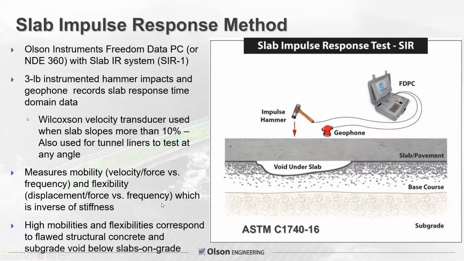It's more comparative, more of an overall structural stiffness test, if you want to think of it that way, but it still can find flaws. It's just not necessarily going to tell you the depth of them, like impact echo and surface waves can give you more insights into that.